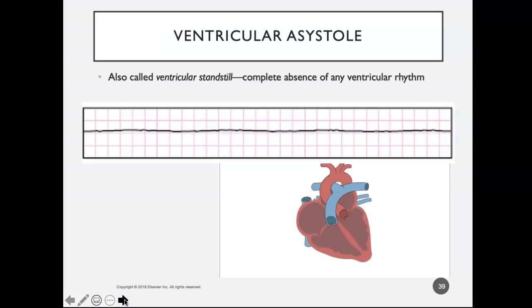All right, and ventricular asystole, you can see it's just kind of like sitting there. There might be a little quiver, but there is no actual beats, no movement, no anything's going on in this rhythm. It's a flat line. Occasionally you might see a little blip or something like that, but for the most part there is no perfusing rhythm and no real electrical activity coming off of the heart. This is asystole. It's called ventricular standstill, asystole.